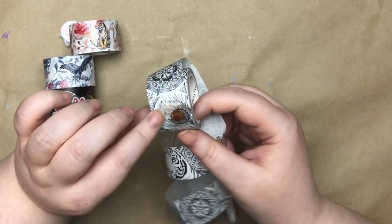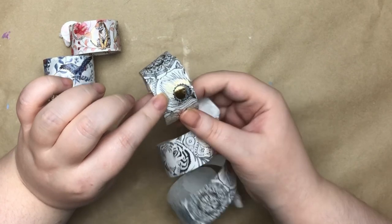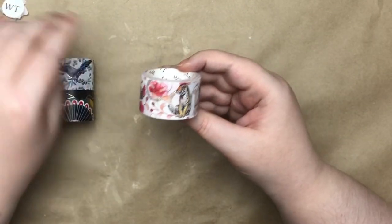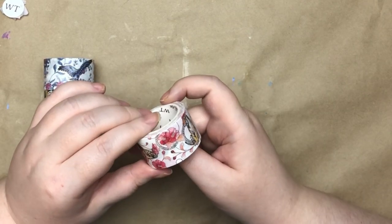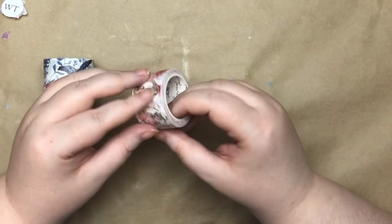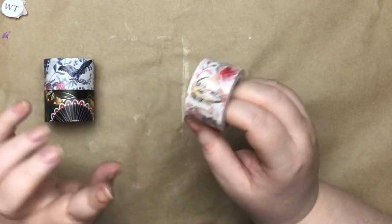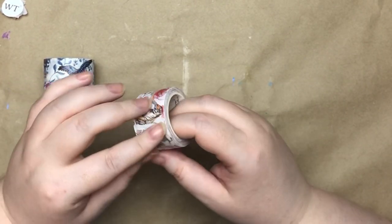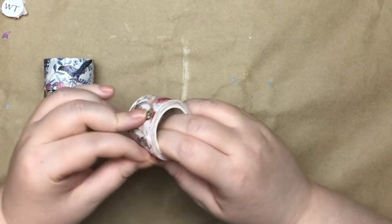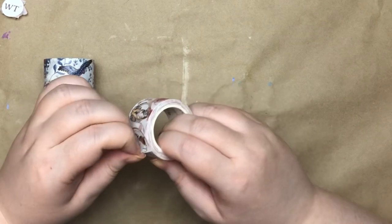Like, look at the, I think that's a peacock feather. Oh, so gorgeous. Okay, we may have a problem. This one has tigers on it as well, so maybe I should stop guessing the countries. In fact, I might just write for you guys which country each one is for, so that you guys aren't as confused as I am.